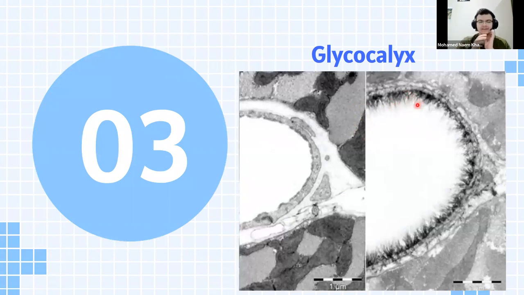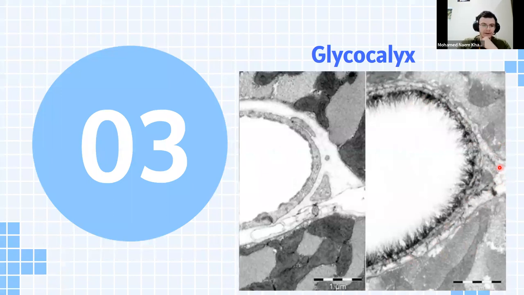Basically, they do the same job. Okay, don't look at this slide. Look at this one. Look at the interstitium. The interstitium is very thin because this is the blood vessel. This is the lumen and this is the interstitium. Okay, and this is the tissue. Now we're looking at the interstitium. Look how thin it is.